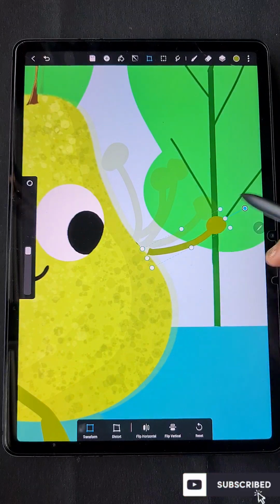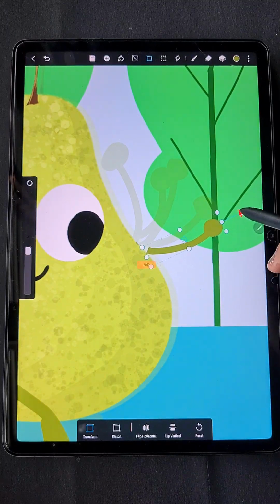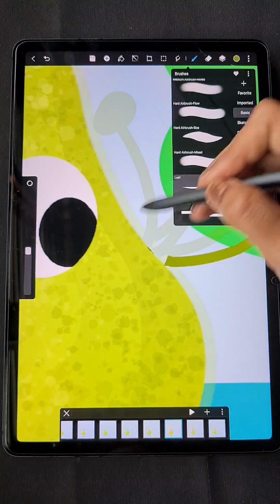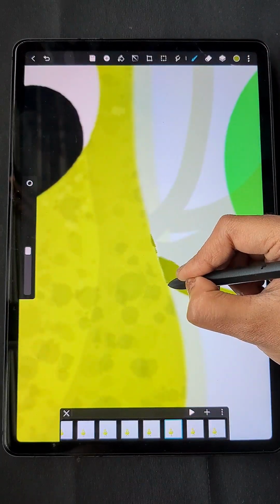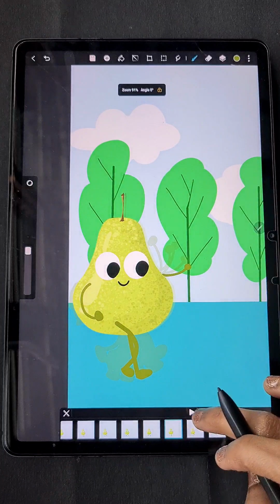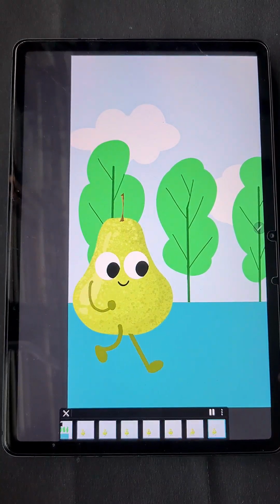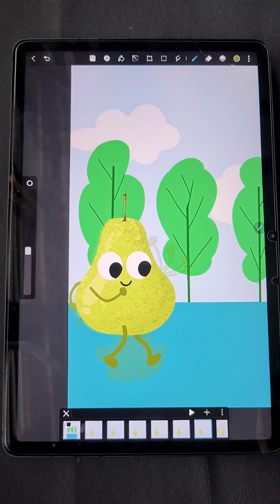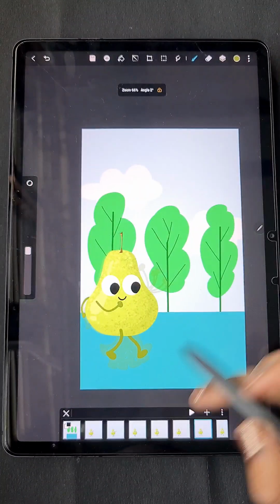And now the character looks perfect, but the thing is our character is walking in one position. It has hand movement, leg movement, but it is still in the same position. So we have to change the position.